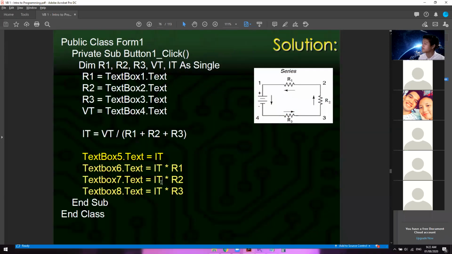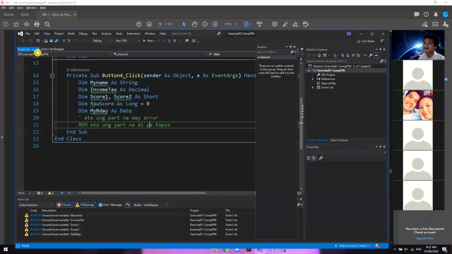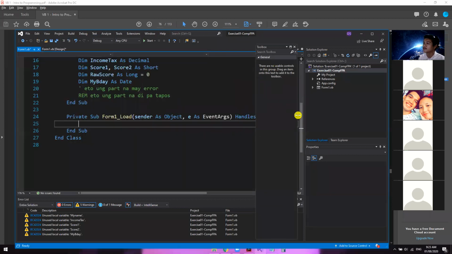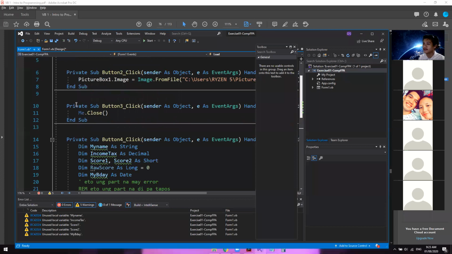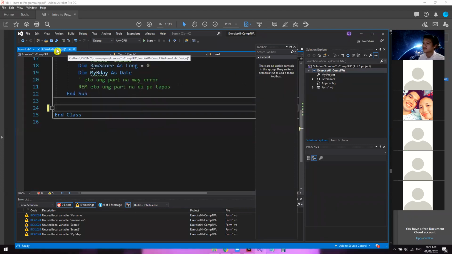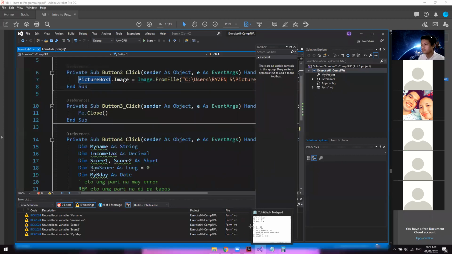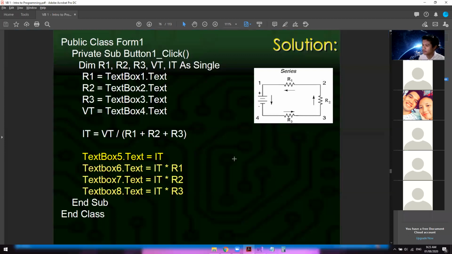Sir, excuse me po. Paano po pagka yung sa visual po, ang lumabas lang po is yung pang design lang po pero wala pong encoding po ng codes? You mean just this one? Opo, ang lumabas lang po yung pang design lang. So just double click any object, let's say the form, then it will lead you to your coding area. Sige po, sir. Salamat po. So just double click any object. How about the others? Do you guys have a question?